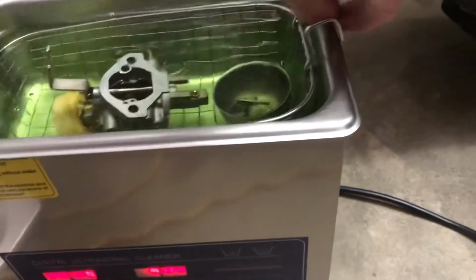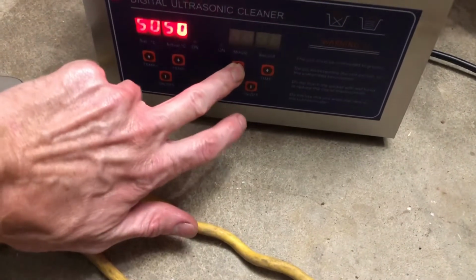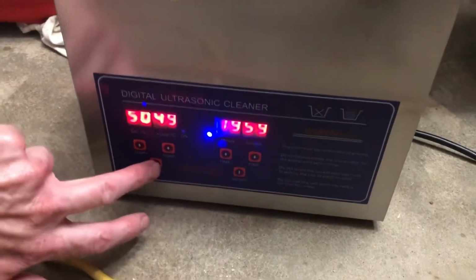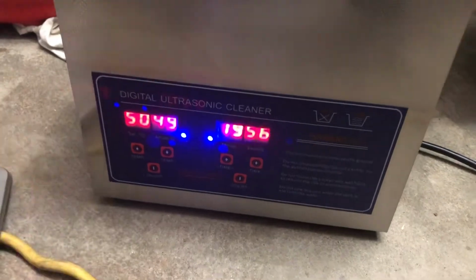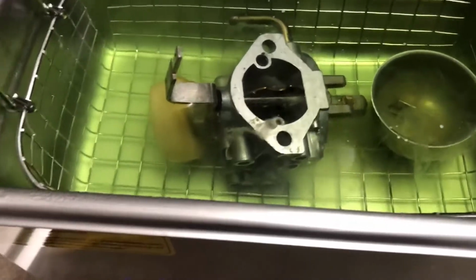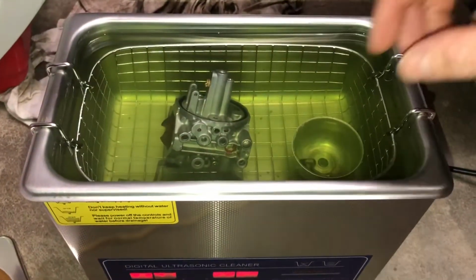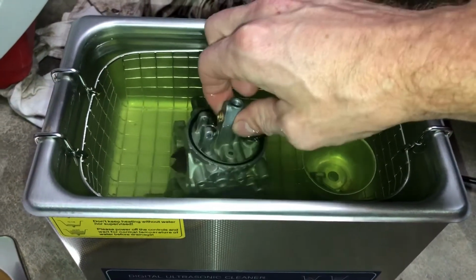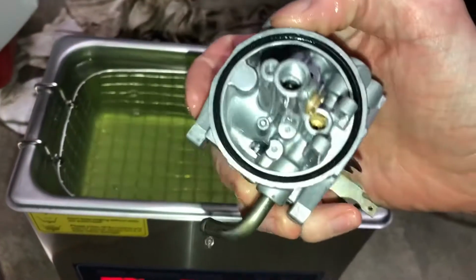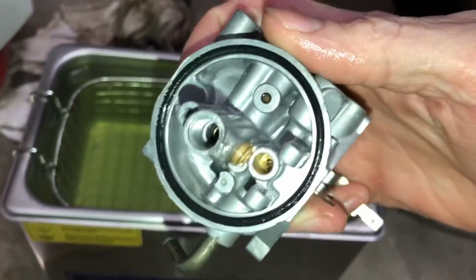It is nice and warm in there, and we're gonna do it for a while. I'm gonna go for like 20 minutes. I don't want it to do it more than once. All right, it's been in there for 30 some minutes. And it is definitely way cleaner, because all of that in there was filthy.